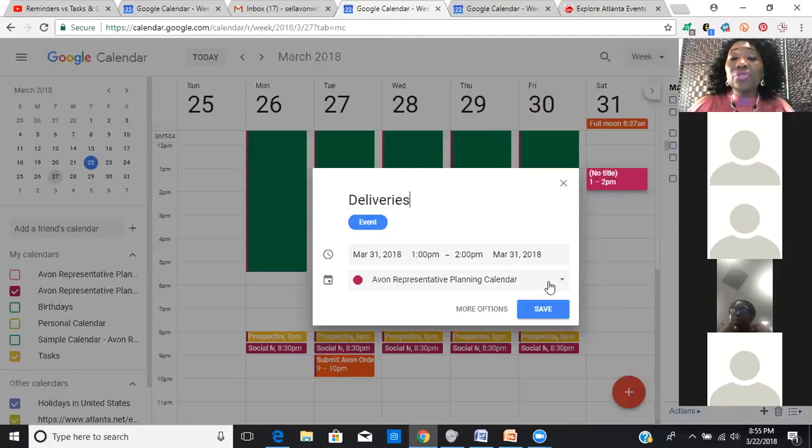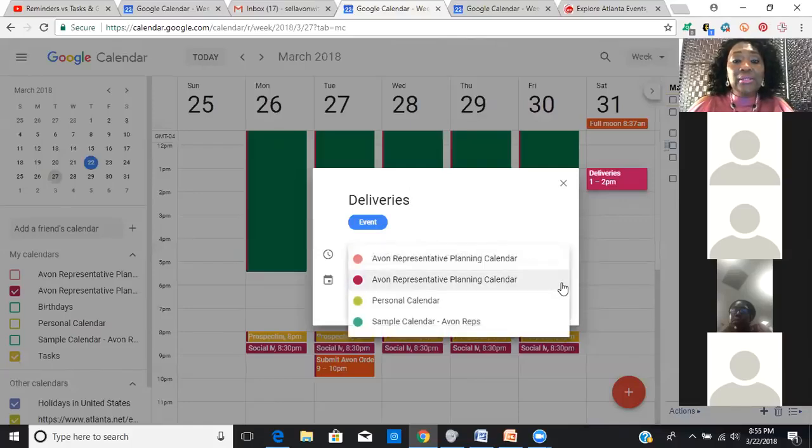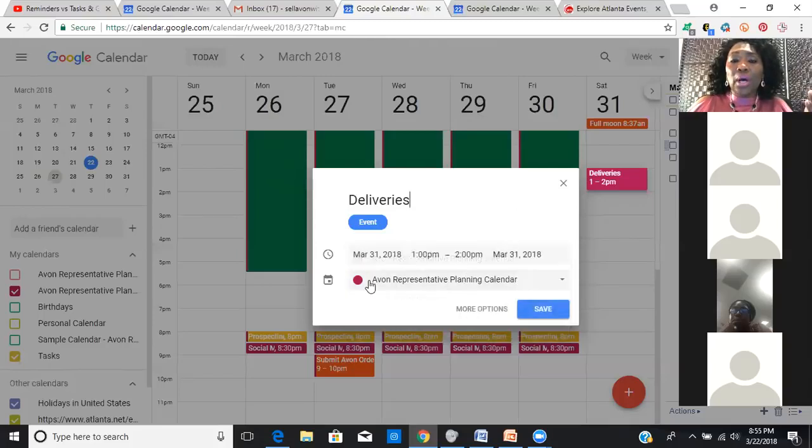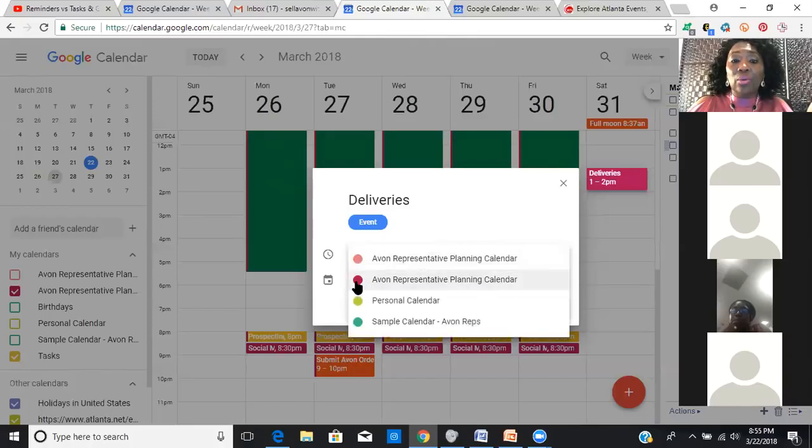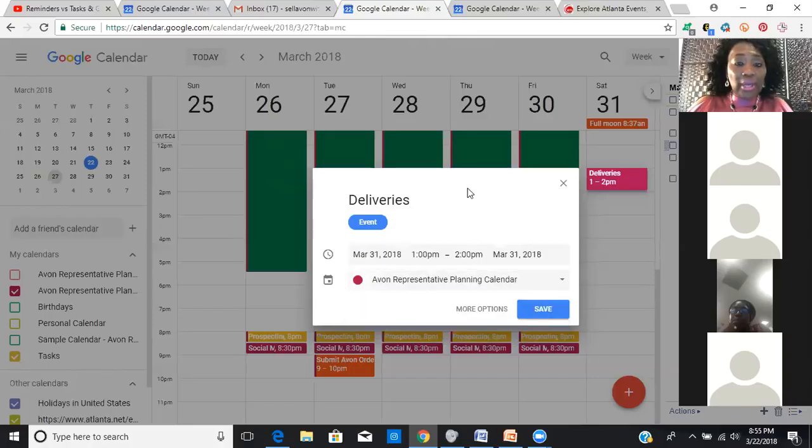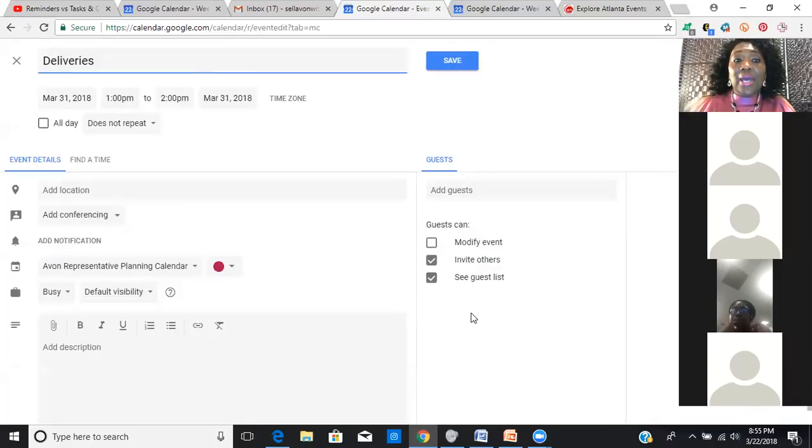And sometimes deliveries will take you a little bit longer to do, and that's okay, because sometimes you'll have quite a few orders that you'll need to drop off, and sometimes it'll take you a little bit longer than an hour. And if you do, that is quite okay. You just go ahead and change the time that you need to book in your calendar. And then that way, if you want to do something on that Saturday, you can schedule it after your deliveries.